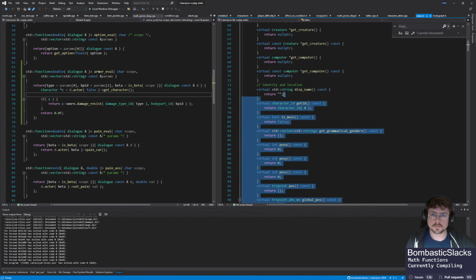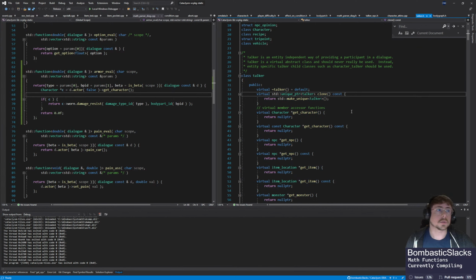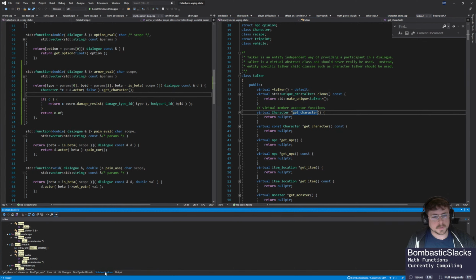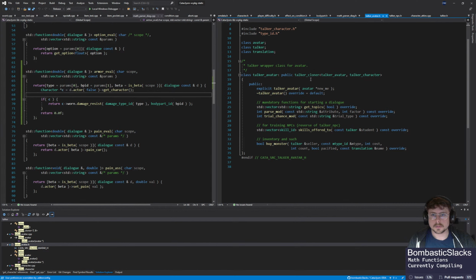So these are all the talker functions that the different talker types can overload. And so presumably I can do, like in talker avatar... oh, okay.